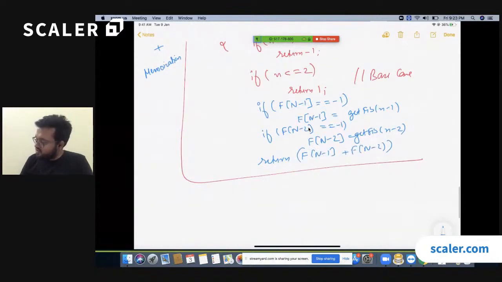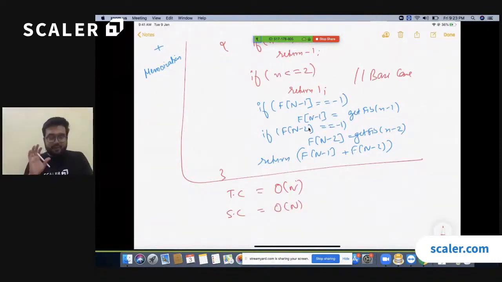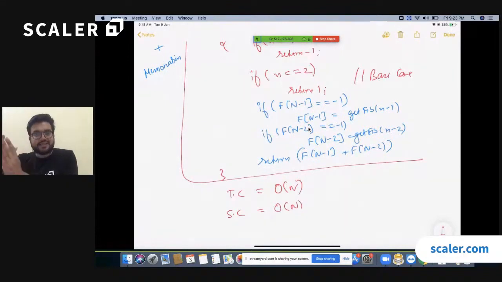So just by changing the solution a bit, you have reduced a lot of time complexity. The time complexity now becomes order n. The space complexity also becomes order n. Cool. So this was a very, very basic problem. Let's move ahead. You can actually reduce the space complexity, but let's leave it as homework for you to understand how you can actually reduce the space complexity here.